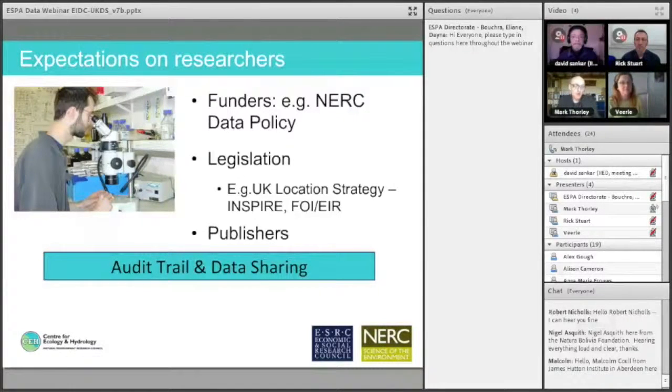We can see these expectations are based on requirements from funders, which I've been through in terms of the data policies we have in place for those we fund. There are also legislative requirements for why you need to manage your data and make them available. If you work in environmental sciences, you may be familiar with the INSPIRE directive, the INSPIRE regulations in the UK, which require public sector organisations to give access to a range of environmental data sets. There's a whole sweep of freedom of information legislation which applies within universities, where people can legitimately request research data. The fact that maybe you haven't finished fully documenting them, or you haven't worked them up enough, or you're not quite sure where they are, isn't a barrier to having to satisfy requests under freedom of information.